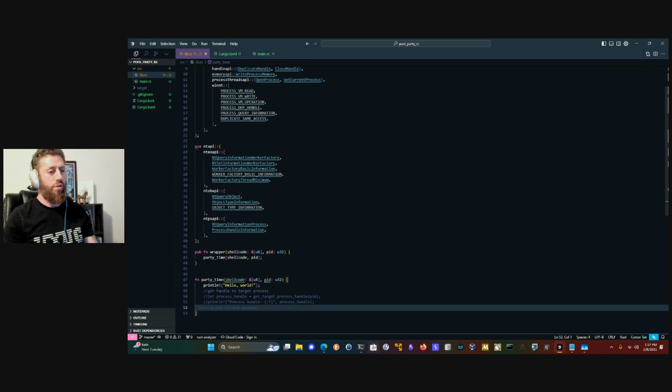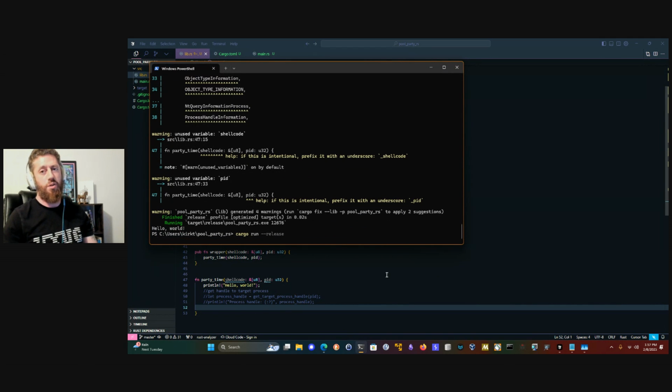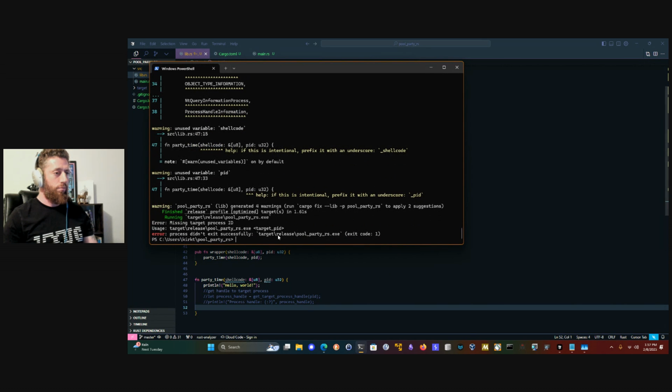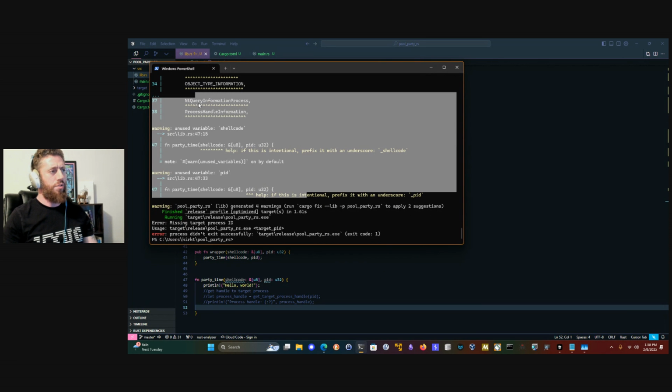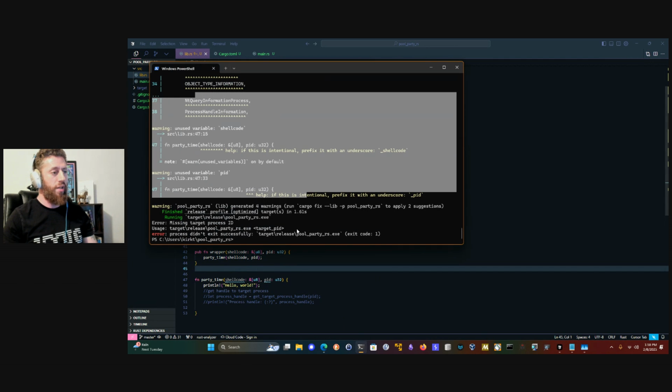So I've got just a hello world in here right now. So we're just going to test first and make sure that that runs fine. We'll try it without a PID, make sure our error handling is correct. And you can see, yeah, it says you need to include a target process ID. All these warnings are just for unused libraries and variables and stuff because of all our unused imports. But we're going to need them later, and by the time we get done, there won't be any warnings. But it did work the way we expected.